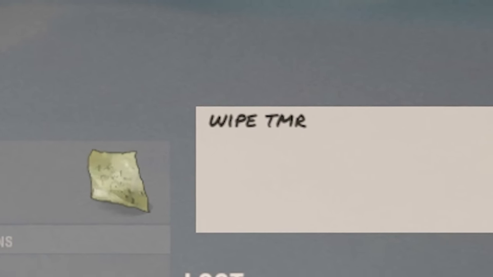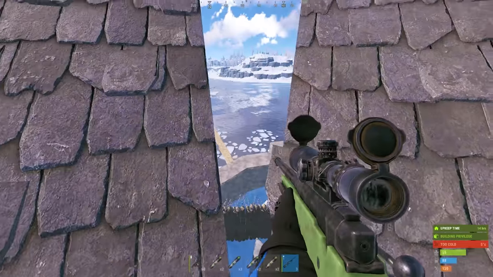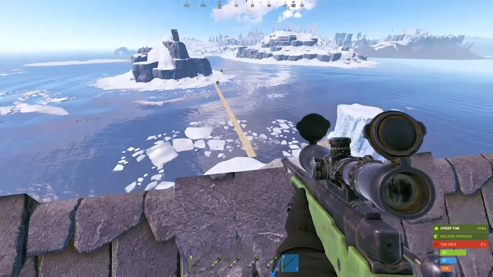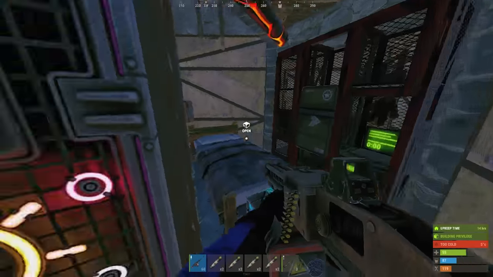But I still remembered that note that the clan had left me. Wipe tomorrow. And so when a fob popped up on the island next to my iceberg, I feared the worst. Uh-oh. Well, I'm about to get raided. But a raid never came.